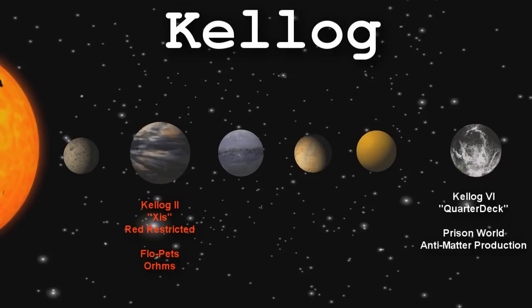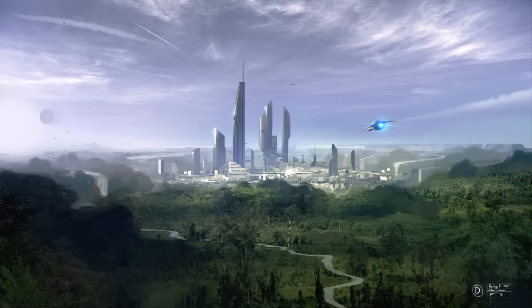Kellogg 2, Z's, is the reason for the Kellogg System's unusually high insurance rating. For a system with a distinct UEE presence, the planet is dotted with deep multi-canopy jungles with a biodiversity that rivals anywhere in the galaxy. From a warm sea that is home to 10-foot crab monsters, to rainforests that play host to millions of insects, primates, and most famously, flow pets.